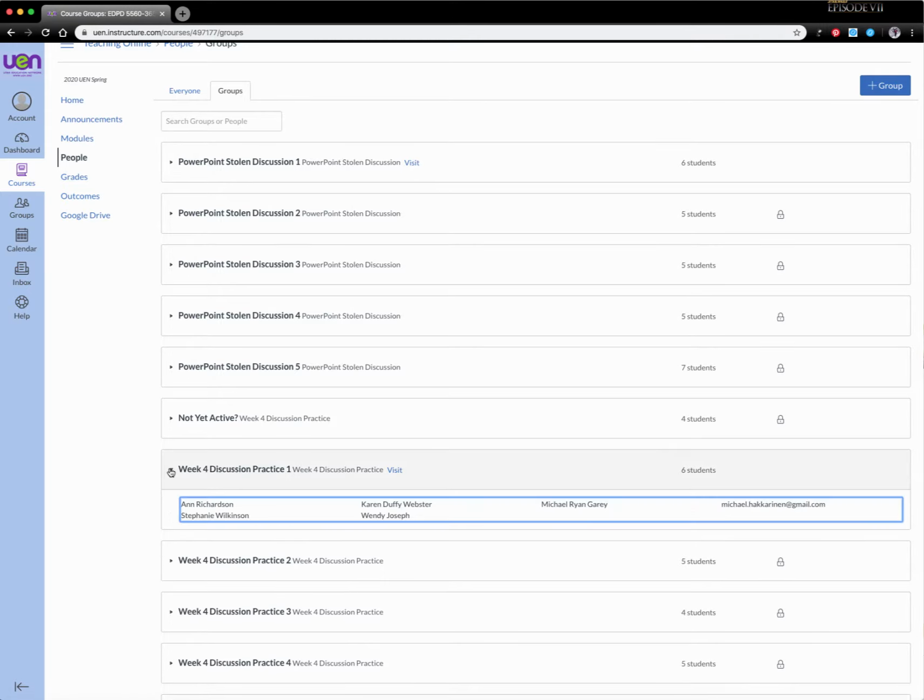There's a little drop down arrow here, kind of like what you'll see on menus or modules. So this just shows who was in this group with me. I'm also in this group with Michael, Karen, Wendy, Stephanie, and Anne. And the 5 of you should be aware that after I make this screencast, I'll leave. So don't worry about that.